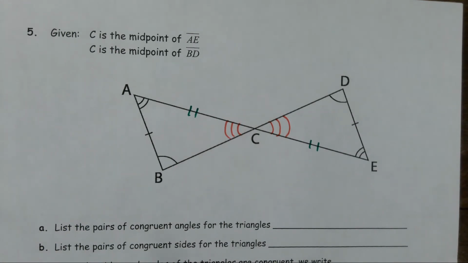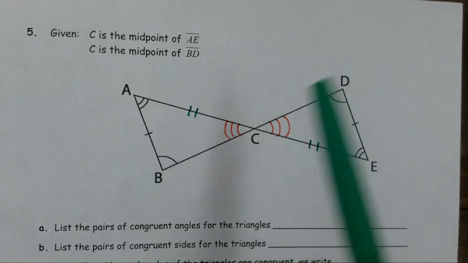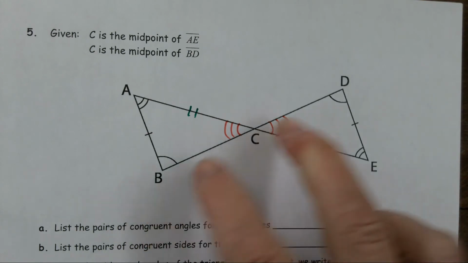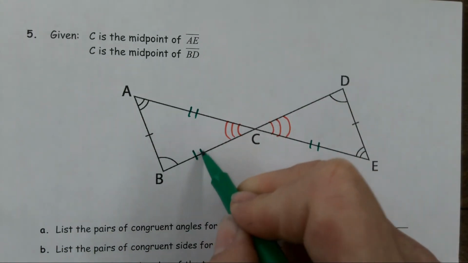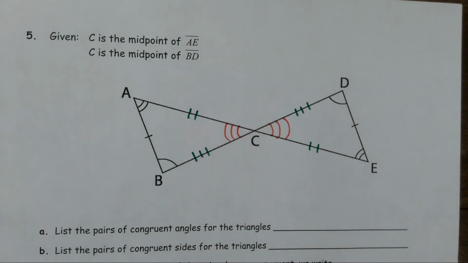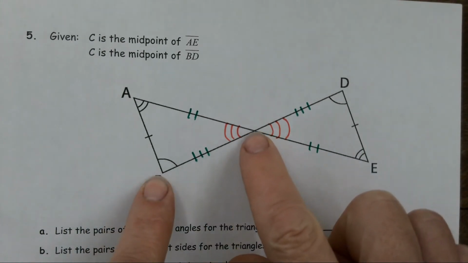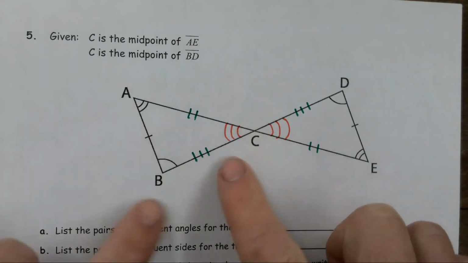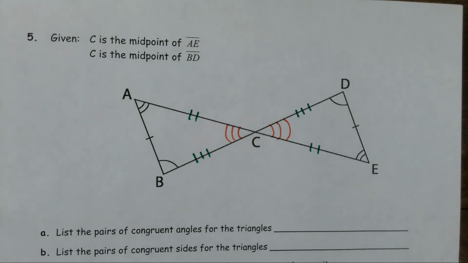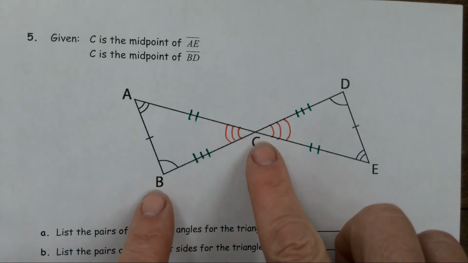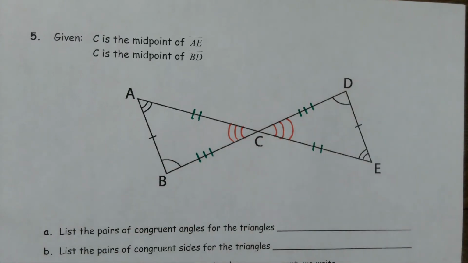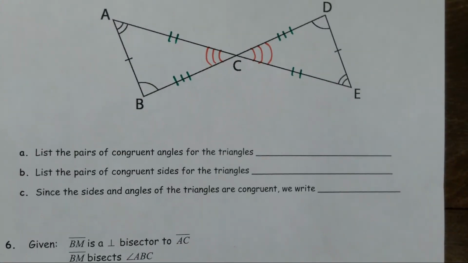So the midpoint C, midpoint of BD, what does that mean? That these guys are congruent as well. So I just put in my little tick marks. Again, I'll do a different size. Even if these two sides might look the same, or BC and AB might look like they're the same measure, we don't know that they are the same measure. The only thing I know is that C is the midpoint of BD, so BC and CD must be the same length. And then I can fill in the rest of the stuff.